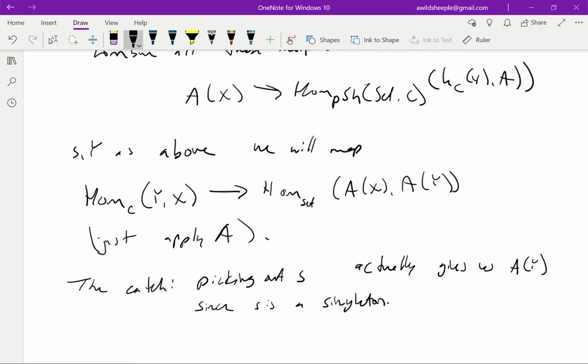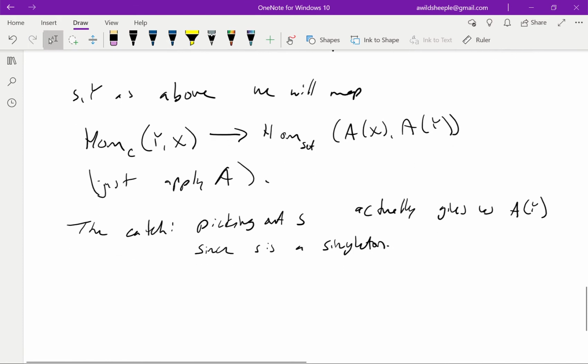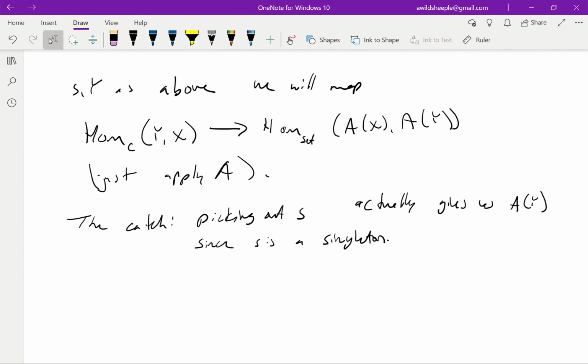To actually calculate is a little tedious, and we've already been here 20 minutes, so I don't want to do this now. Maybe I can do this in the next video if anyone wants to see it, maybe on the Discord, or if there are comments, which I would be incredibly surprised by, but I'm happy to do it if there's some demand. But for now, let's leave this because I want to get to the corollaries and start to say some things about why the Yoneda lemma is important.